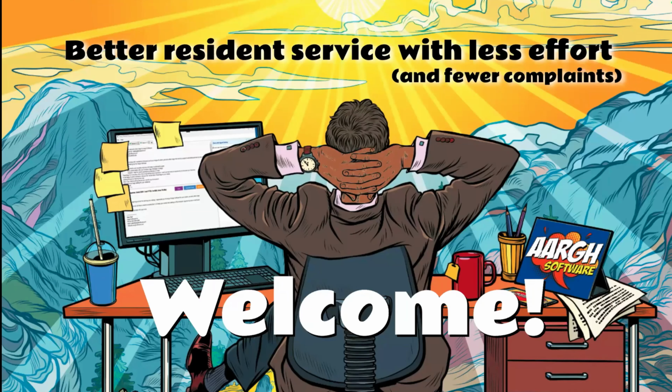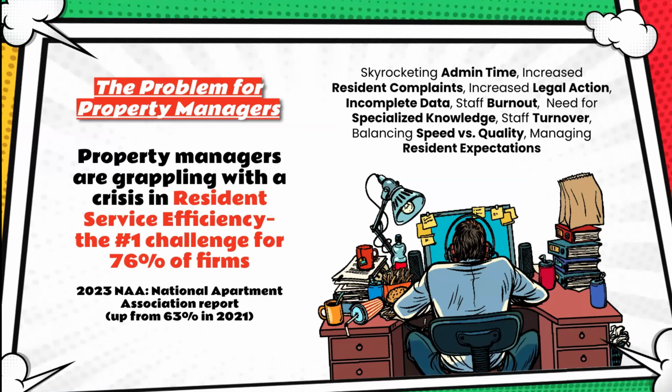Our promise to you is better resident service with less effort and fewer complaints. So let's get right into it. The problem for property managers is resident service efficiency. And when we don't have resident service efficiency, we have all those things that you guys are dealing with on a day-to-day basis. Our two products, Resident Workflow and Resident Responder, help property management firms with first contact resolution.